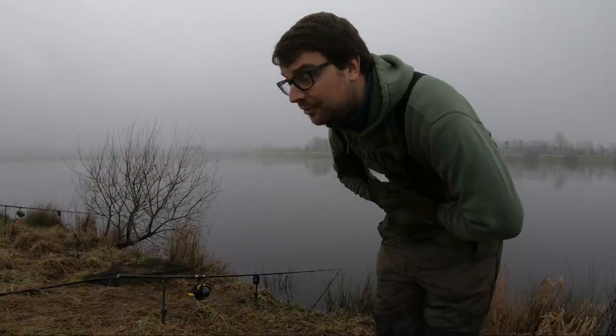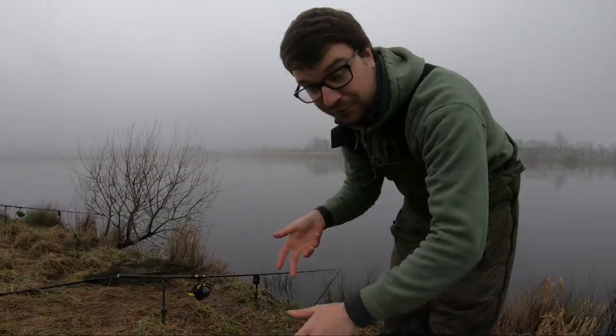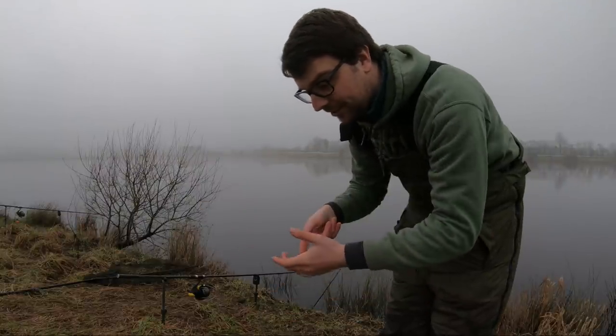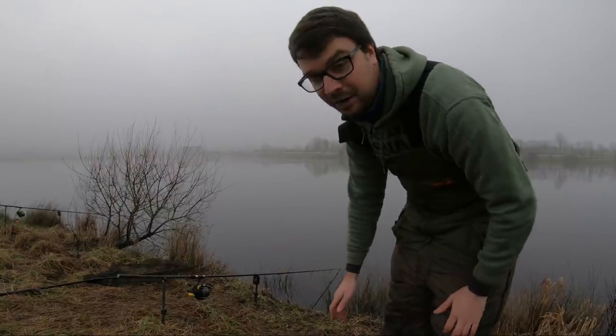Yeah, I blame that one on myself. When I grabbed the rod, I grabbed the spool, and it was just as the fish yanked the float under, set the alarm off, and everything went. So it kind of jolted the fish, and it must have just been like that. No, I'm not having that, spat it back out.